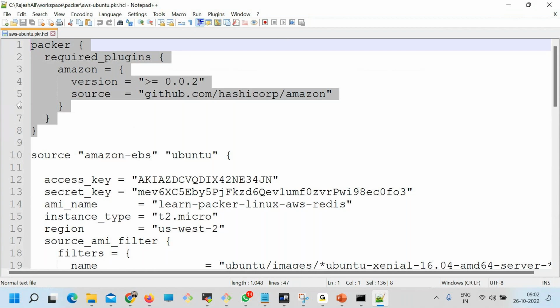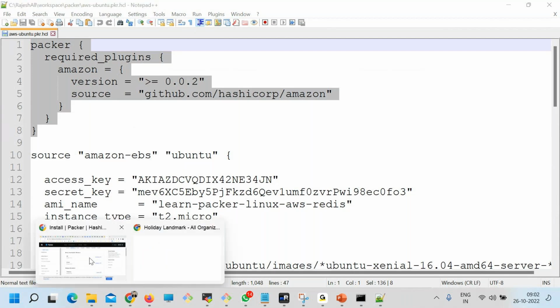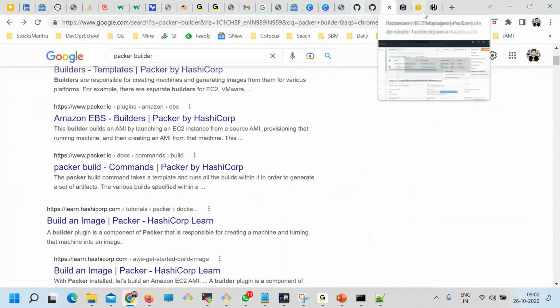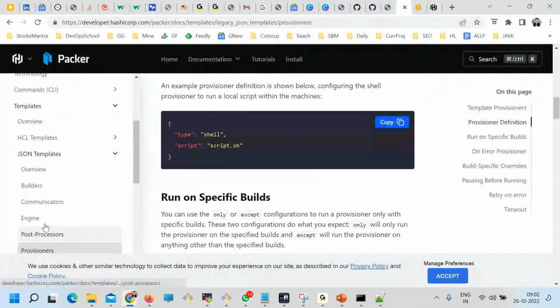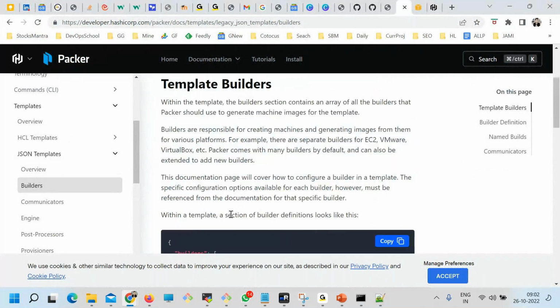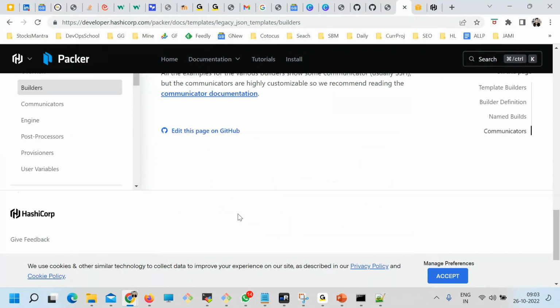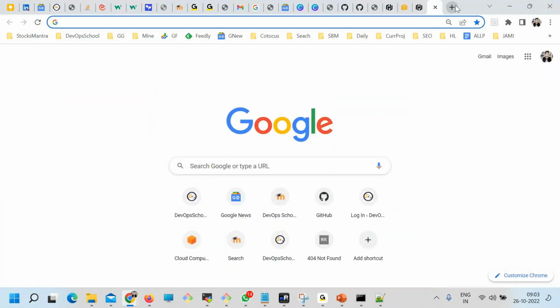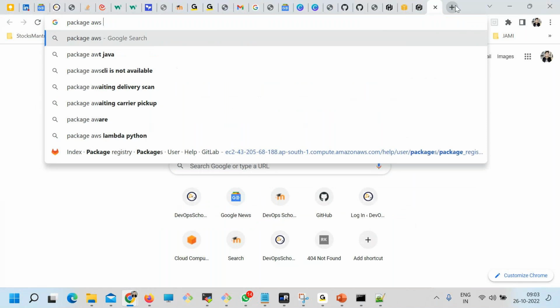How do I know that? You get this code through the builder itself. So let me go to that builder, and where is the AWS builder? I'm not finding today's documentation, but Packer AWS builder.